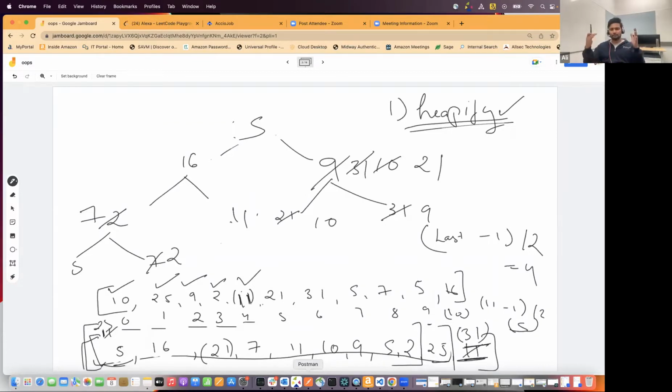When you see a heap, you always try to see it from the top side. Because you can only see the root. So you want to delete the root only. That is what you see.